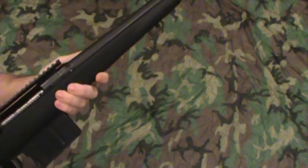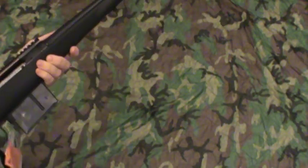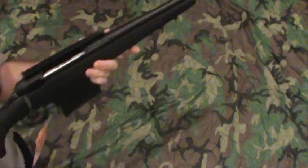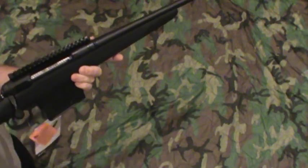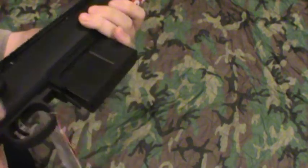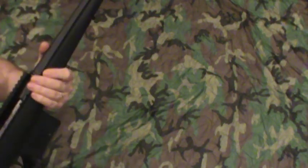I like that. Bolt release is here, just like a normal Savage. This is a 111, so it is their hunting action, albeit a Lapua Magnum length, which is longer than 300 Win Mag. If you don't know that, the 338 Lapua is a longer action than normal Magnum. It's kind of a super mag action length. Has a real nice tactical bolt knob, though not huge. I see a lot bigger on the Remington stuff and the super expensive Surgeons.